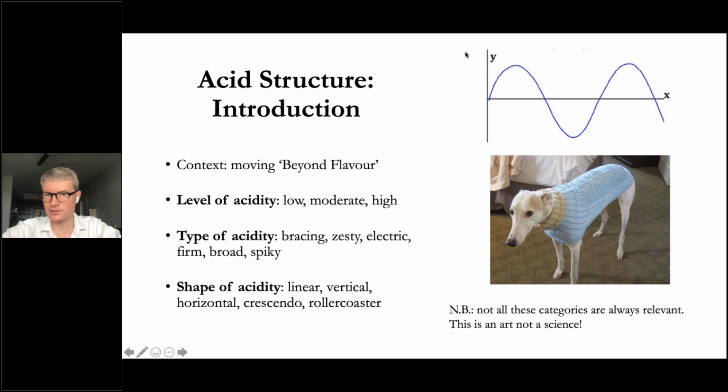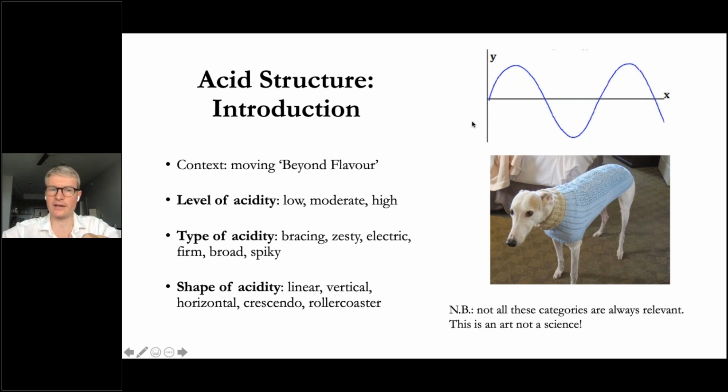There are other aspects to this shape of acidity as well, some of which we'll explore today when we get onto the wines in just a second. They are not so much about time and intensity of acidity, but also about where you feel the acidity in the mouth. And that too can give a sense of shape to a wine. So we'll talk about that a little bit later. I don't want to go into that now because it sounds a bit confusing unless you have a wine in front of you when you can really experience that. So that's the shape of the acidity.